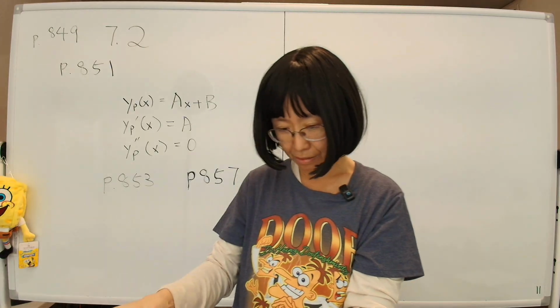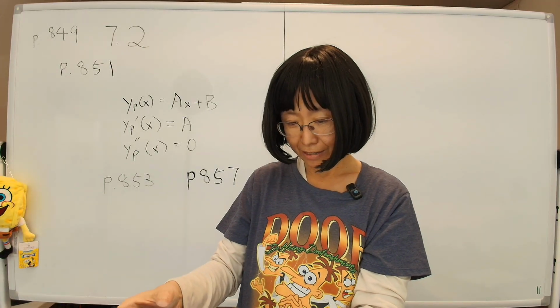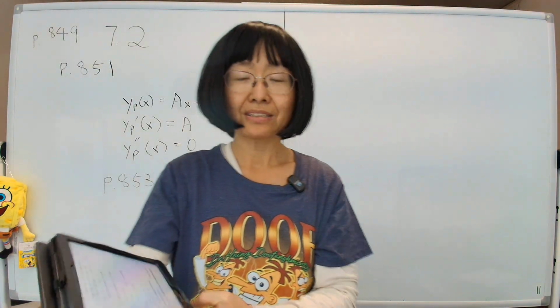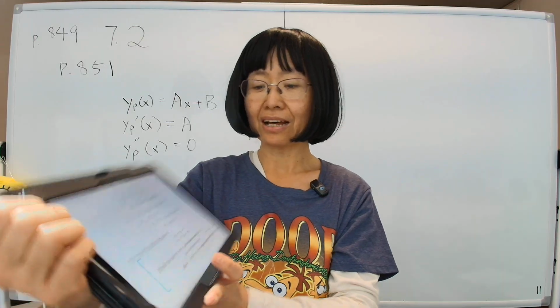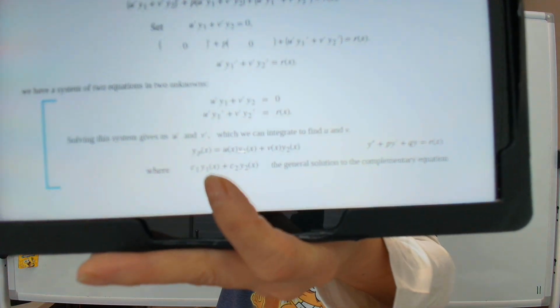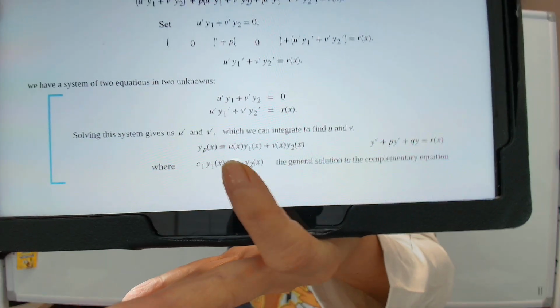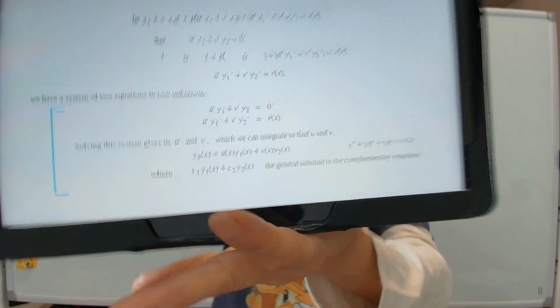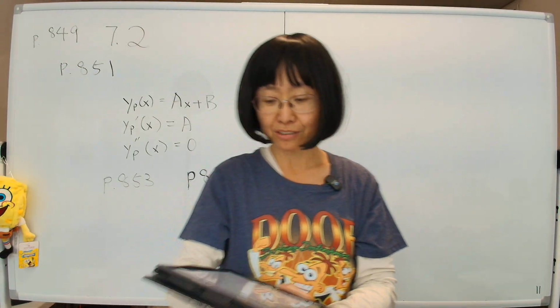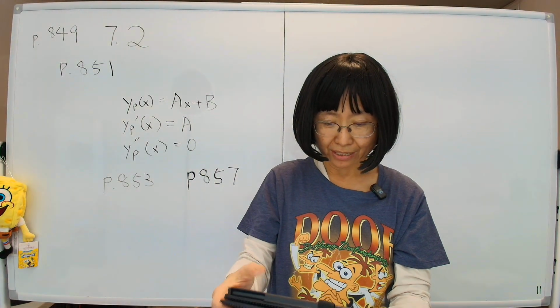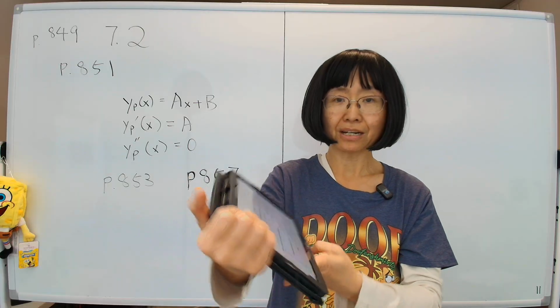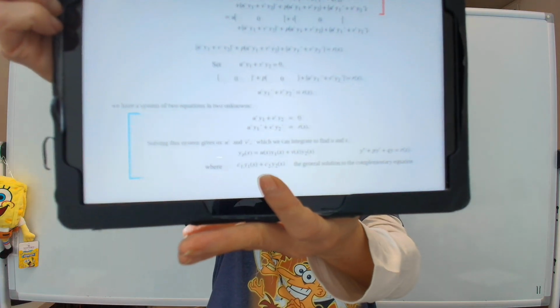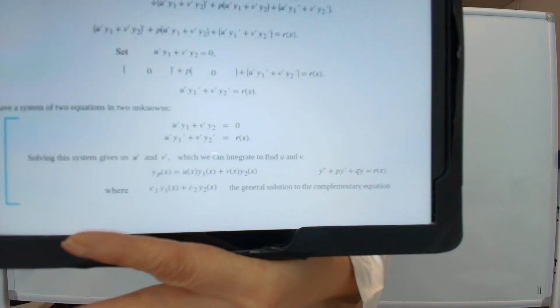Did I add it up? Nope, I forgot to add it up. But anyway, so all told, we have yp plus this, that is this stuff plus this stuff, will give us the general solution of our problem. And specifically, this part right here is how we are going to do the variation of parameters. See, I marked it by the blue line.